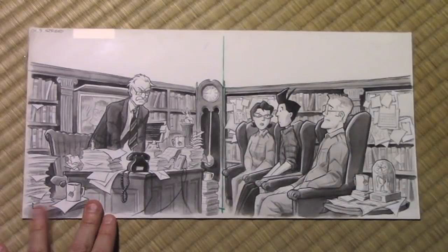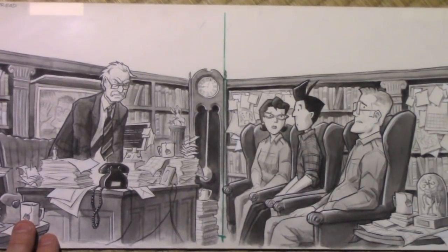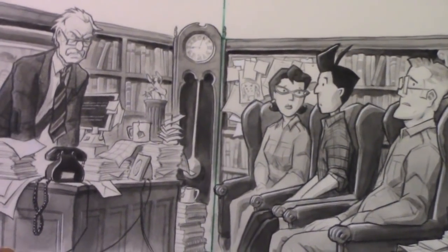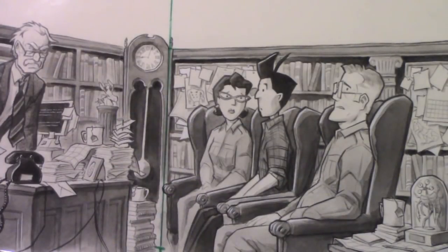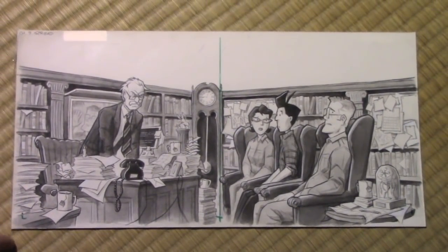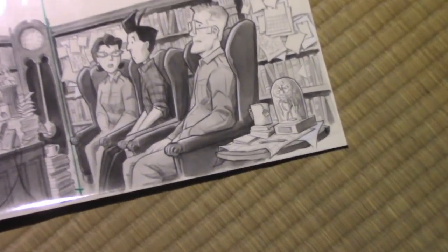I got two of my better illustrations one after the other. Then as they go inside, they get kind of chewed out by the boss, who I named Mr. Vrifny. The whole reason for Vrifny was to create a joke where Billy had trouble pronouncing it, and as they leave he says, 'Thank you, Mr. Very Funny,' instead of Vrifny. This is another one where the spine of the book would be the corner of the room for a slightly three-dimensional feeling. Almost every one of these illustrations had loads of details in them — I was really eager to impress people. Even to this day I continue doing that sort of thing, and people who've seen Brody's Ghost can attest to that.